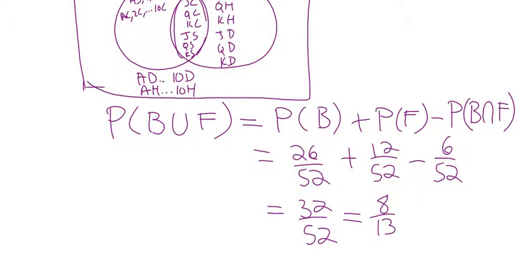Now, remember, you can see a probability in a number of different ways, right? You can see it as a fraction. Generally, if we do fractions, then at the end we like to reduce it, so we have a reduced fraction. You could see it as a decimal. We could just go 8 divided by 13 in our calculator, right? Get a decimal. You may also see it as a percent. In that case we go 8 divided by 13, hit enter, and multiply by 100 to change it into a percent. So you can see probability in 3 different ways.